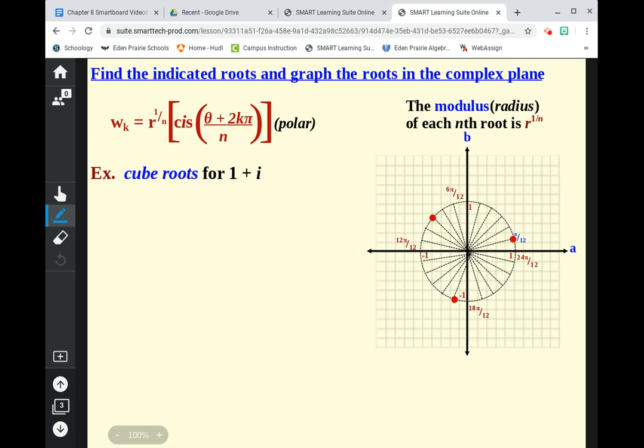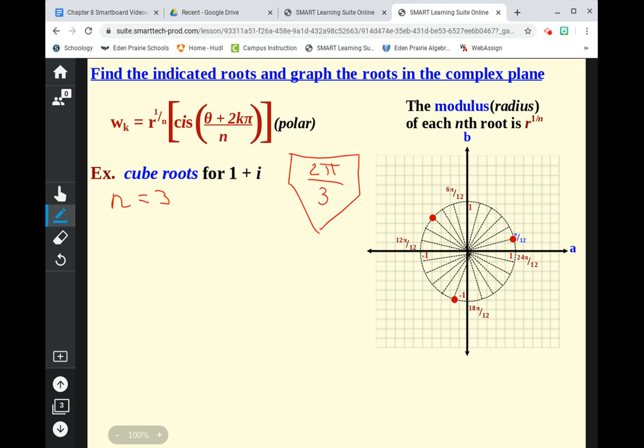Okay, no problem. Let's just write down a few things. We know n. It represents your root. n is 3. Since we know n, I make home plate immediately. All right, so I'm going to make home plate, and it represents 2 pi over n. In this case, it's 2 pi over 3. That's what you're going to add every single time. We'll talk about the common denominator, everything in just a second.